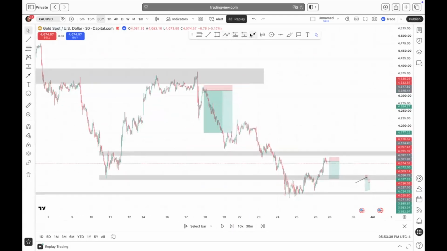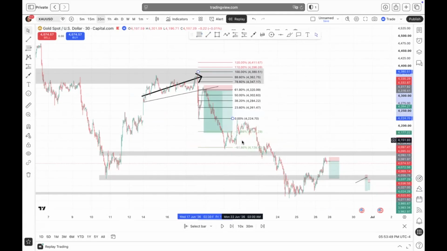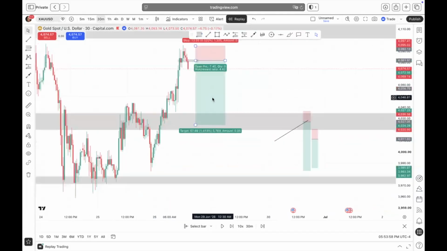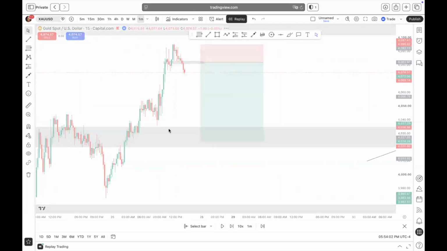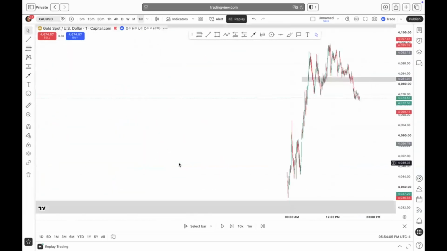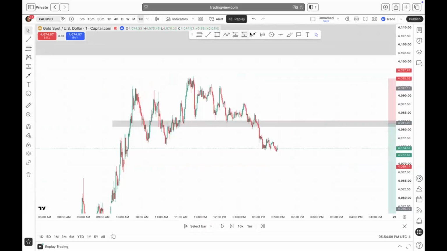If you didn't watch the previous video, we did go over this. I had the divergence, then I had the break and retest out of the divergence. I hopped in, took it down to the 27 and then waited for the next move. When we were here, we had divergence. It was very, very minor divergence, but I did use it as a confluence. So that was our divergence sitting here.